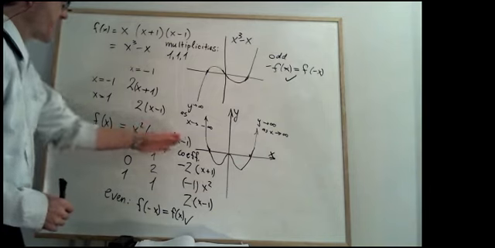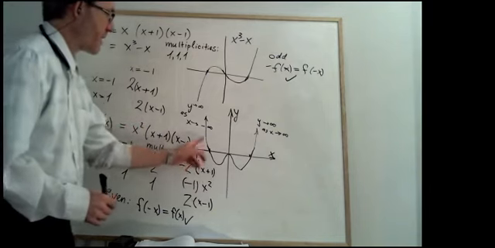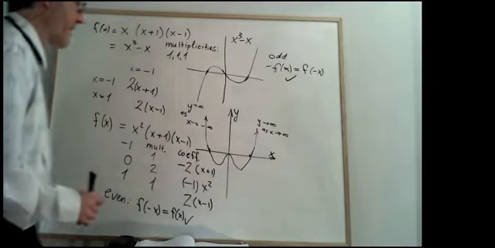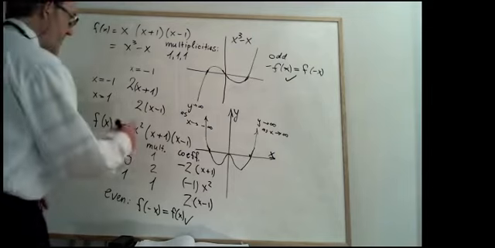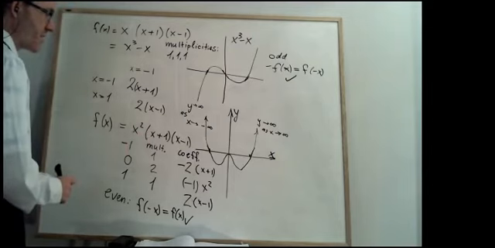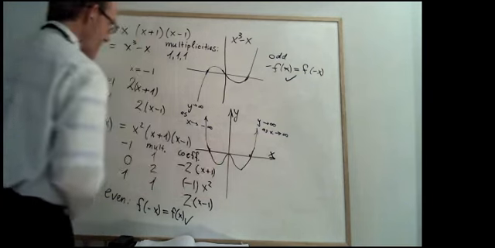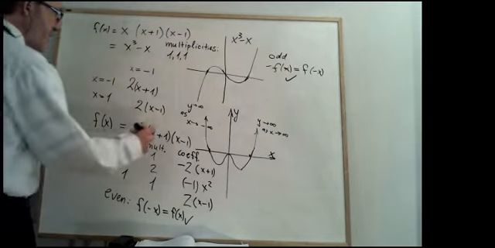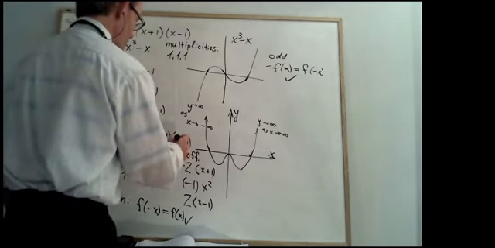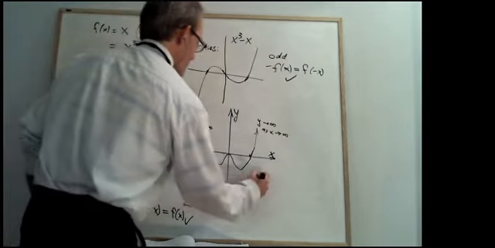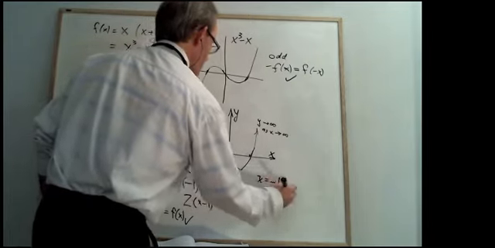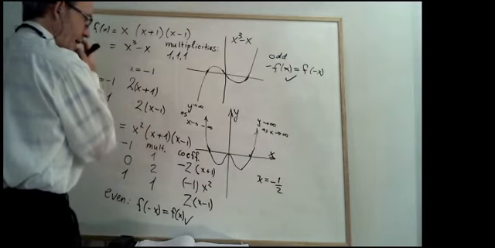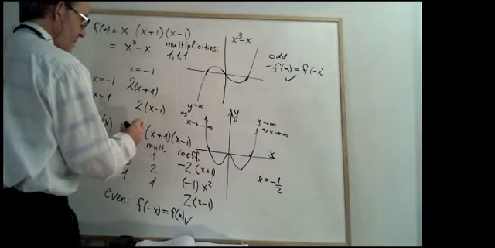Okay, once they're factored like this, you look at the multiplicity. The multiplicity tells you the behavior of the function at the roots, and then you can fill in the gaps by determining also another point off the x-axis to determine what the function looks like. So say x equals 1/2. It's going to be kind of a mess here, but anyway.